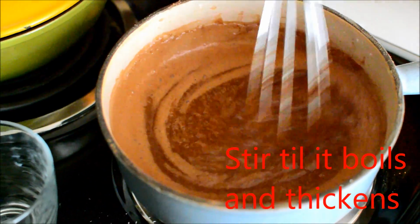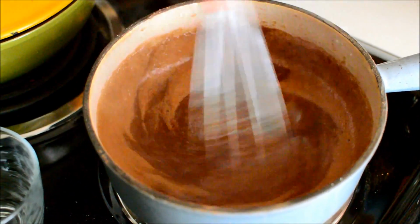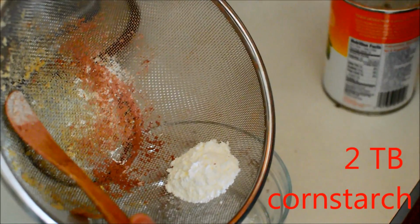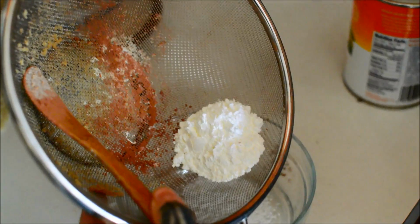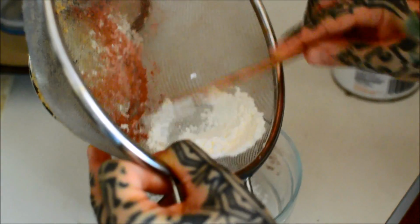So see how that's thick? That is perfect for pudding. So I scooped a bunch out and set it aside for pudding. And now I need to make it even more thick so that it's pie, if that makes sense. So I could have just added these extra 2 tablespoons in the beginning.